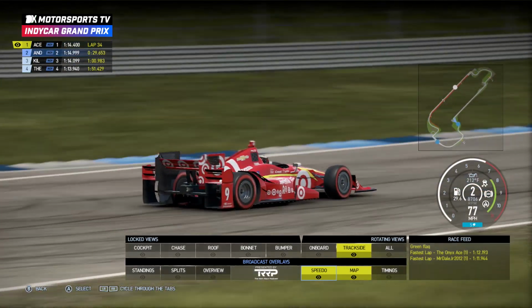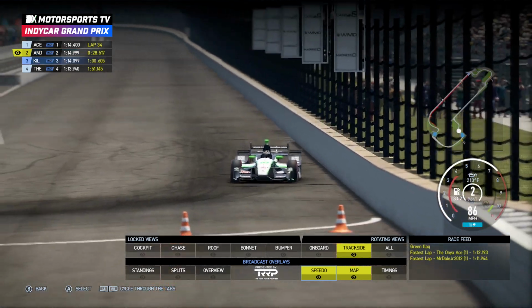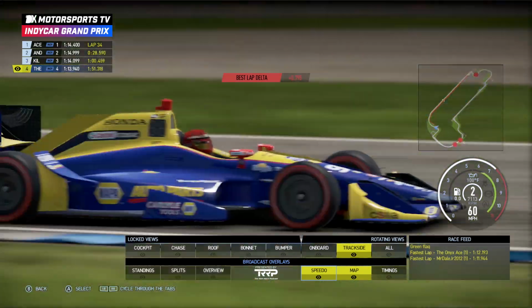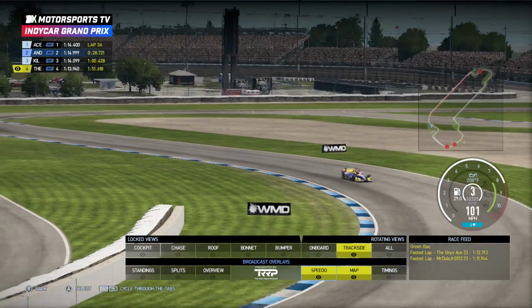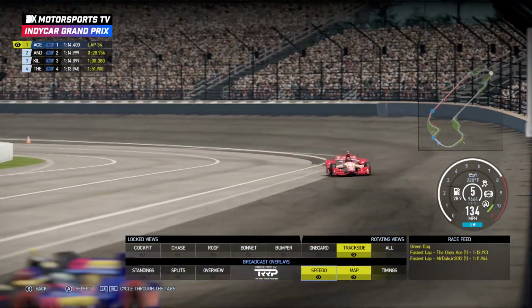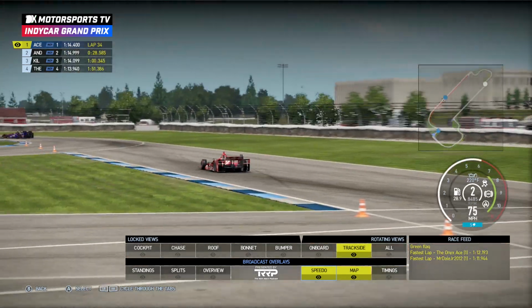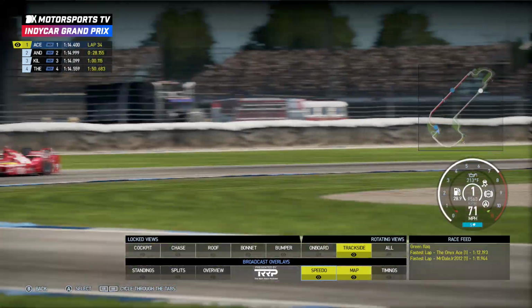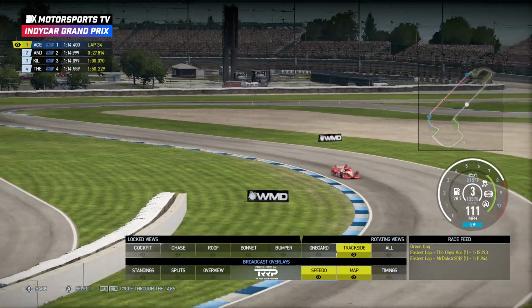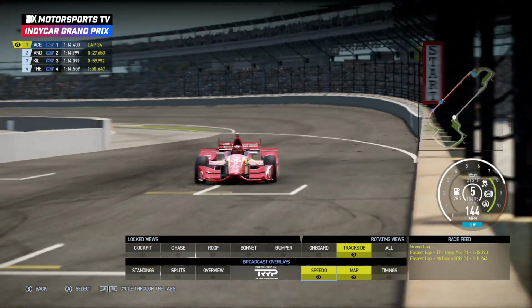We have yet to find out as we are shuffling back and forth with all the telemetry up on the screen right now. This is a very technical, very driver-centric, strategy-centric race playing out for everybody, just as the IndyCar Grand Prix normally is. This is where they're going to be working out the best to do on strategy. This is a real strategy race. It's not a point and shoot race. It's not a crash heavy race.